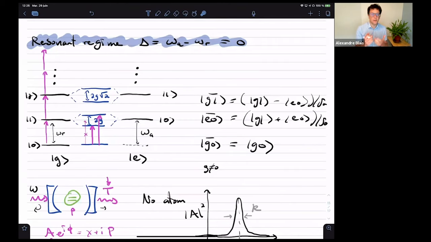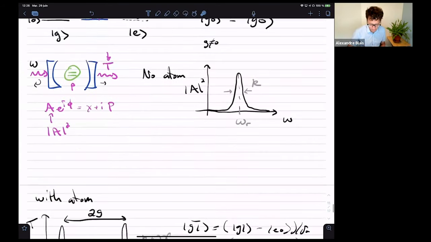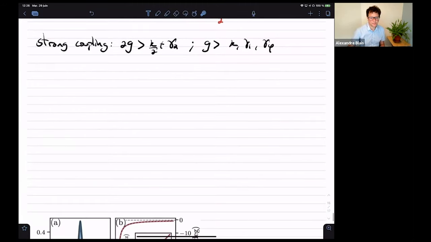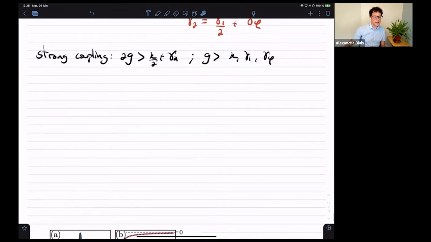Again, this was done, in fact, with a group of Andreas Wallraff back in 2008 or 2009, I believe, where we were able to address the square root of n. And in the same year, the group of Gerhard Rempe did this also with cavity QED, not circuit QED, but cavity QED with atoms. Okay, so we can do these experiments if we want. Excellent. Questions?